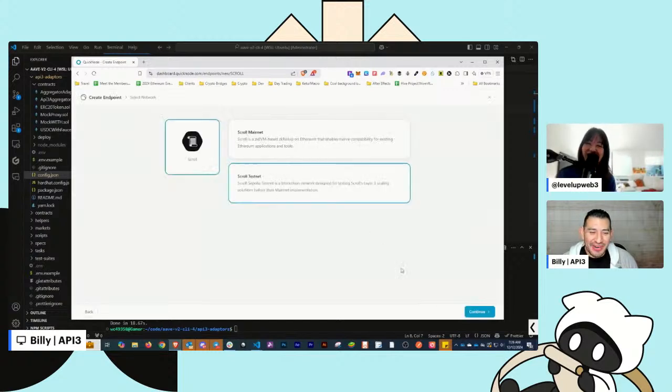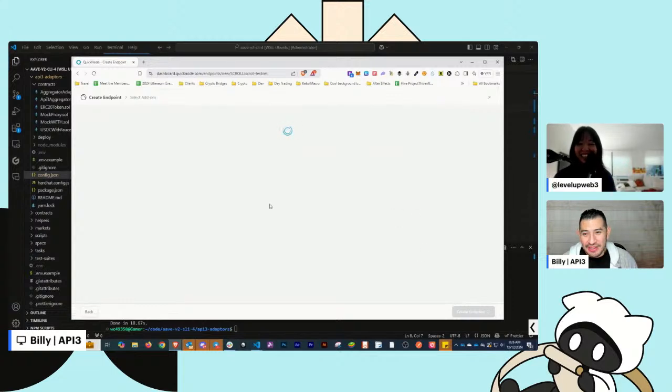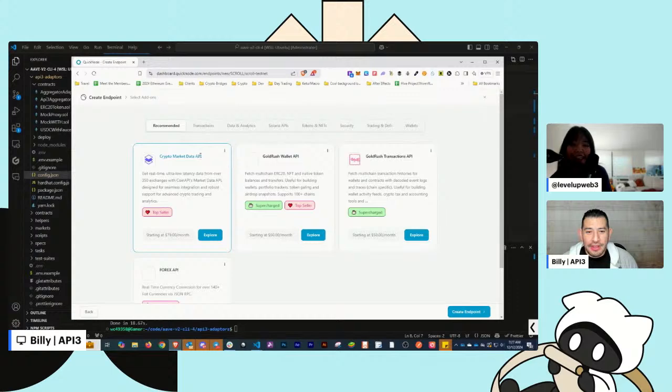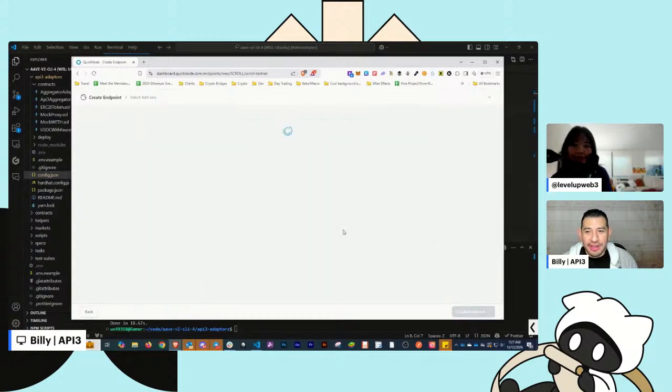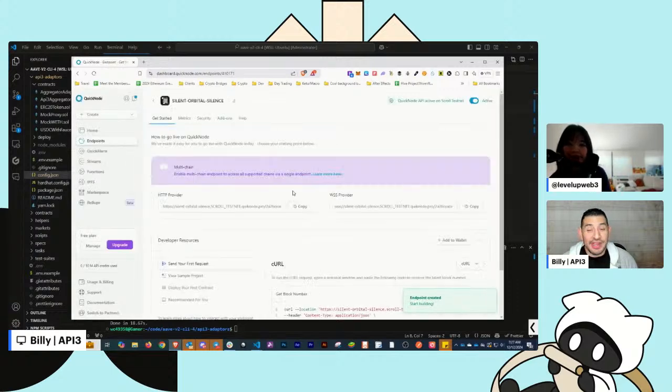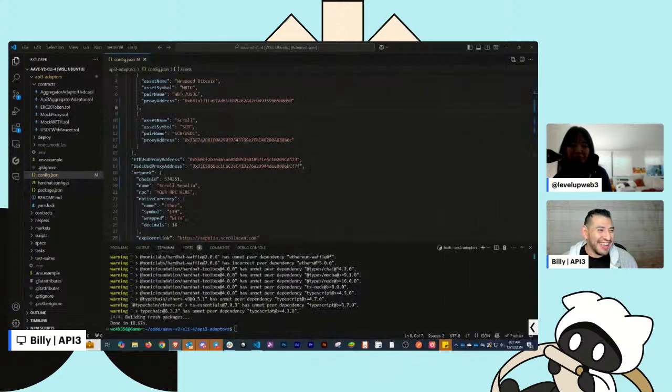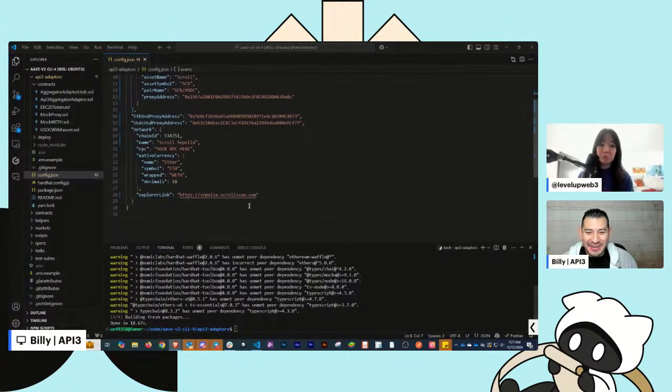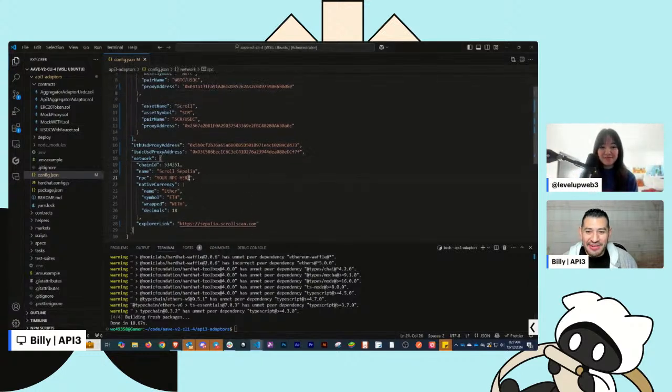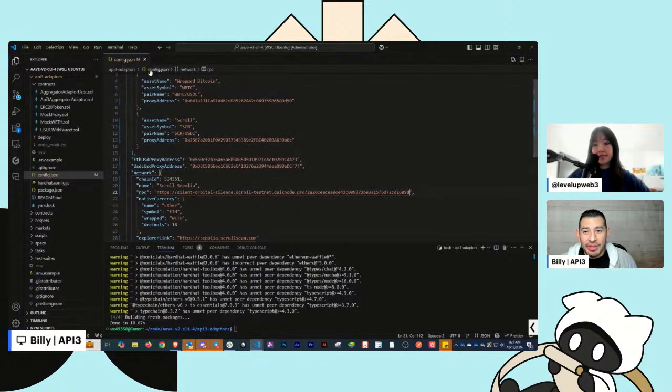Yeah, and so I'm going to do Scroll testnet. And then I don't need any of these. I just need an endpoint, which I'm going to delete here. So don't go wild with my endpoint and kill my testnet here. So I'm going to go ahead and paste that RPC right here. So it's whatever API. So now I won't get rate limited when I deploy this, right?